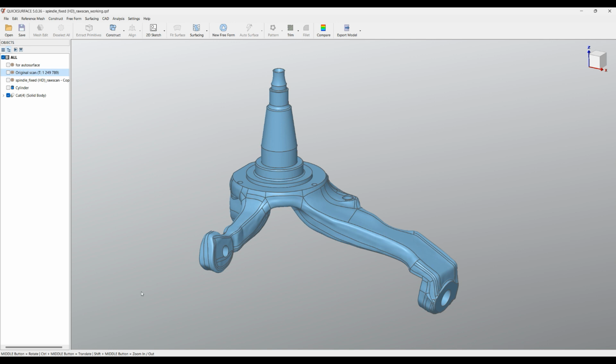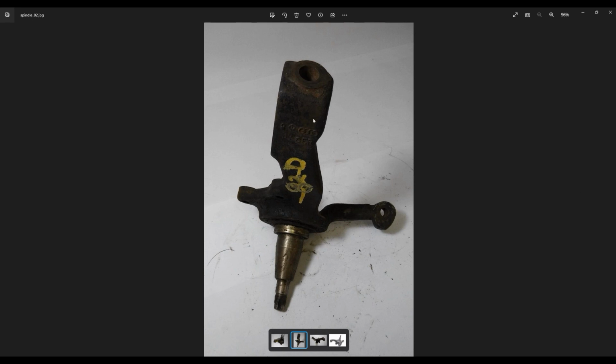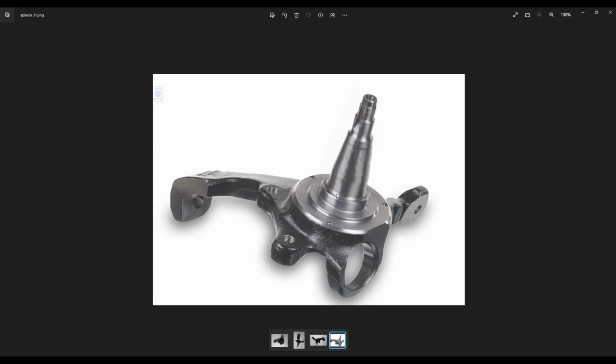Before I begin, let me just show you what the real part looks like. Our partner 3D Wonder found this in a garage, and just for the purposes of training he scanned it and asked us to exercise and provide a good workflow of how we can reconstruct this. You can see this is a quite dirty old part, and this is how it looks originally from the catalog. The reason I'm showing you this is so you can better understand what the actual shape needs to be.